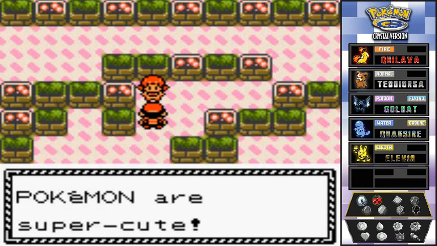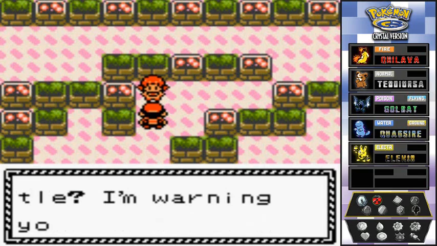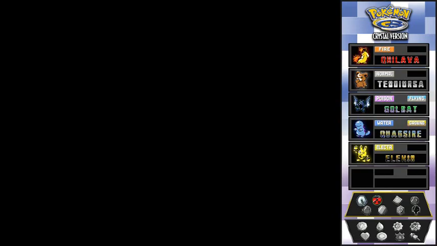I think this gym just goes for super cute Pokemon. I don't know why. So, let's see. What else does she have to say? Super cute. You want to battle? I'm warning you. I'm good. Okay. She's good. Whatever. Okay, so here it is, guys.